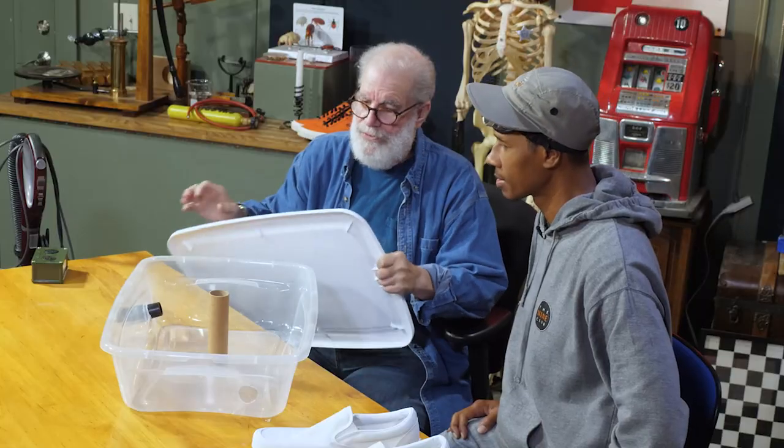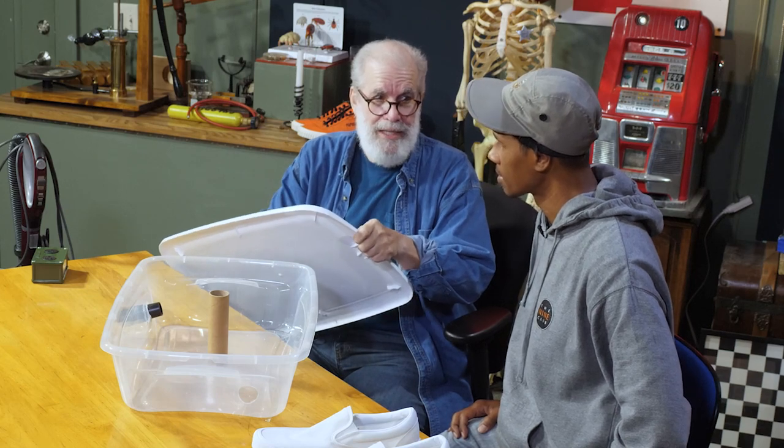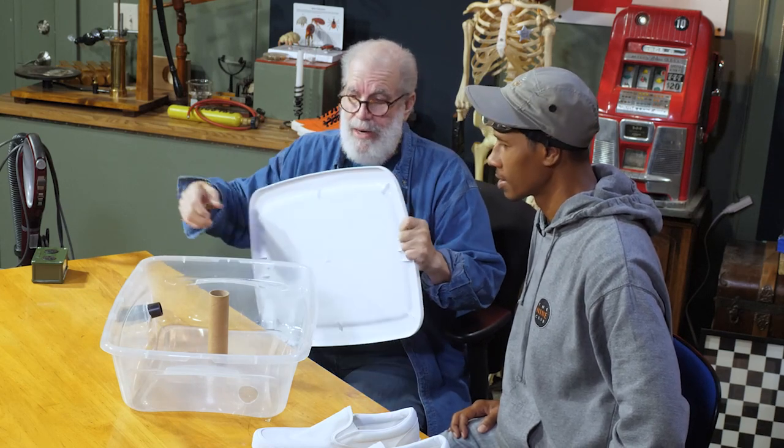Oh, I got it. Because you remember there's 15 pounds per square inch. Right. Pushing down even on this lid all the time. Okay. And if I take some air away from the inside. Yeah.